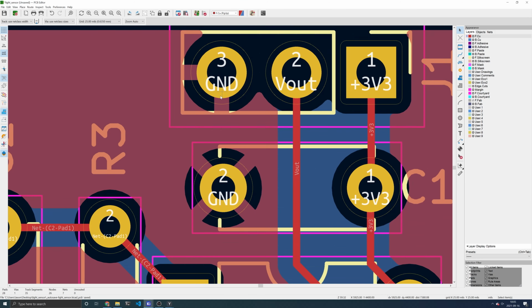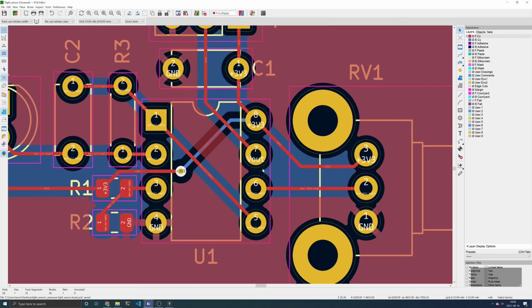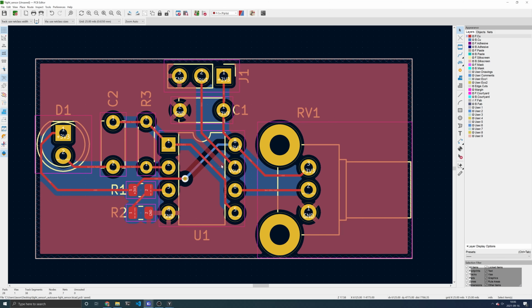Now we can see that all the ground pads are connected to the same area of copper, and all the ground is electrically connected. Notice that if you move a trace, the zone doesn't automatically update, so you have to press B again. Technically, the front copper pour and the back copper pour are both electrically connected through the through-hole pads.